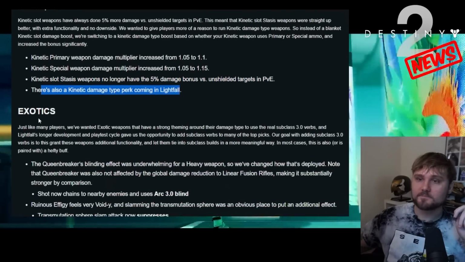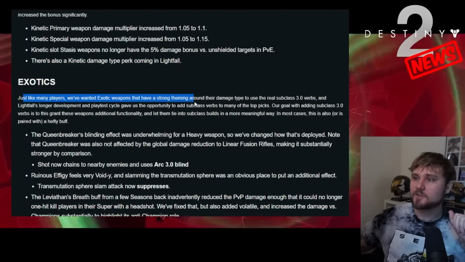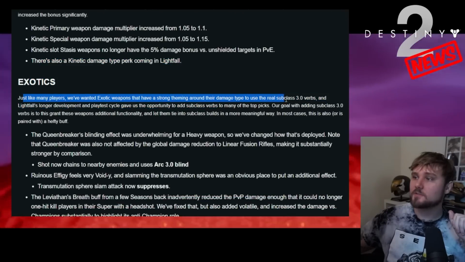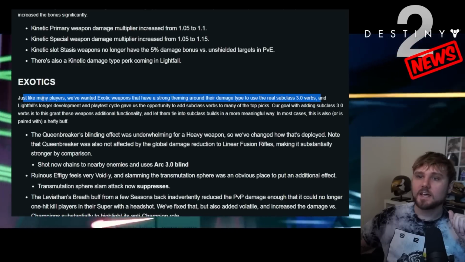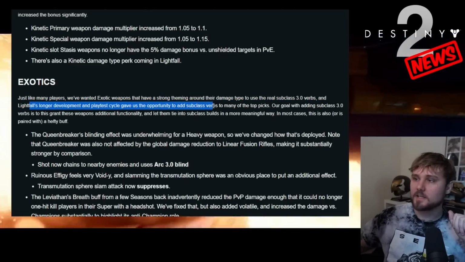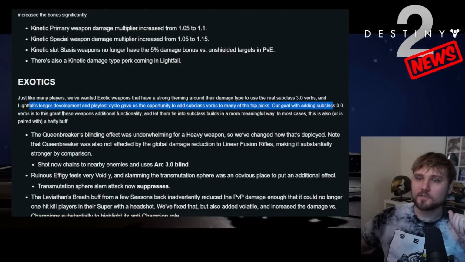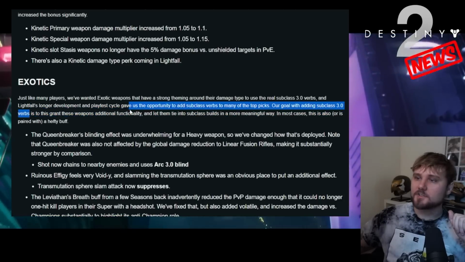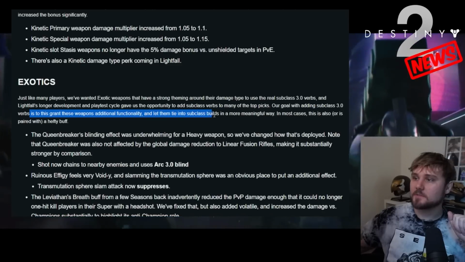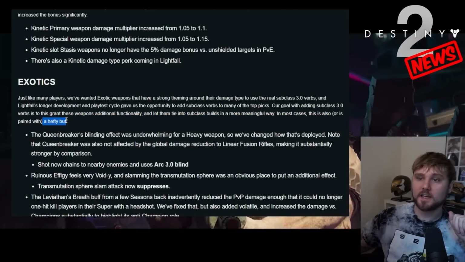Ooh, very nice. Exotics. Just like many players, we've wanted exotic weapons that have a strong theming around their damage type to use the real subclass 3.0 verbs, and Lightfall's longer development and playtest cycle gave us the opportunity to add subclass verbs to many of the top picks. Our goal with adding subclass 3.0 verbs is to grant these weapons additional functionality and let them tie into subclass builds in a more meaningful way. In most cases, this is also paired with a hefty buff.